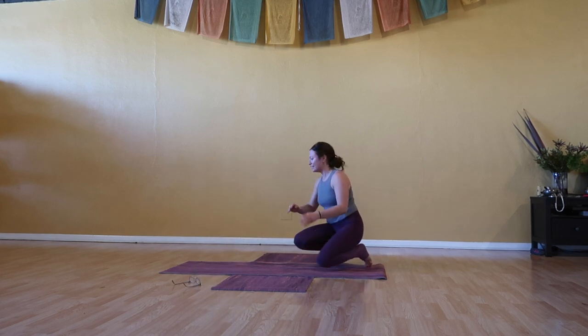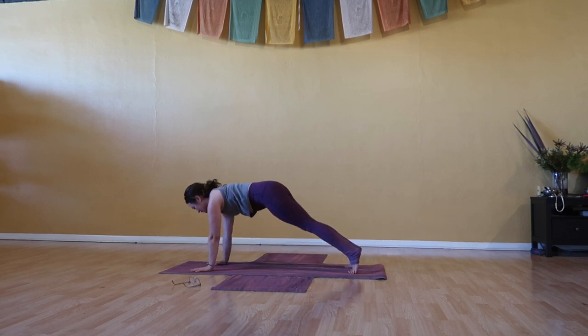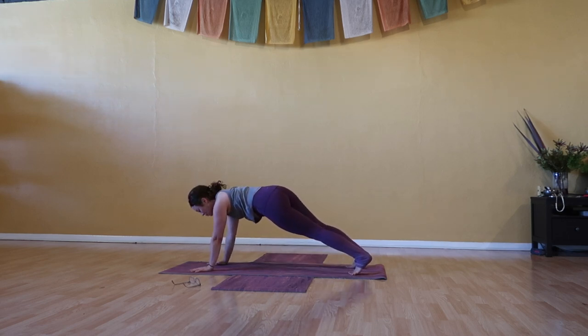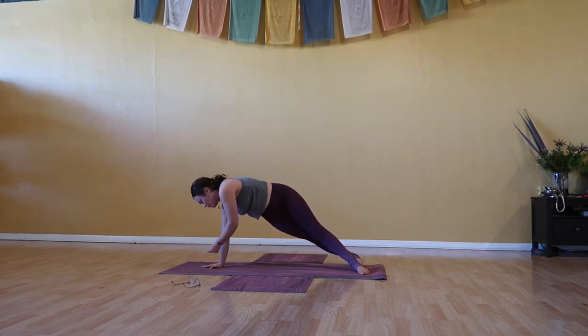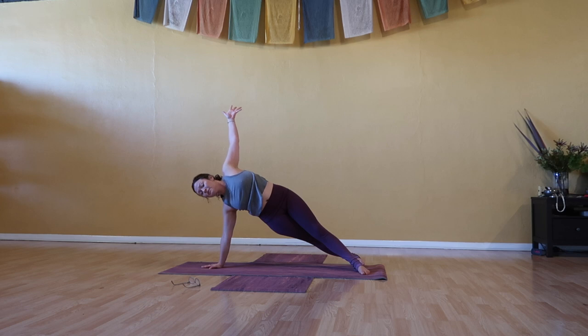Then we'll explore the second side. We need to get back in a high plank. Recall the elbows and forearms are there if you want them to be. Right hand becomes your foundation. Roll your heels to the right. Big breath in, left arm high.